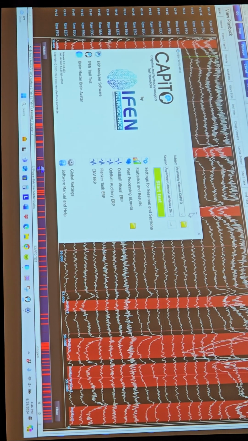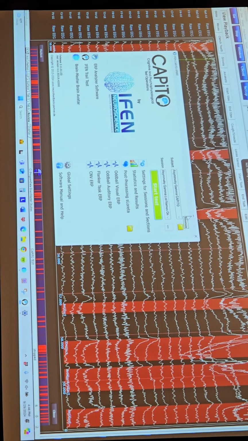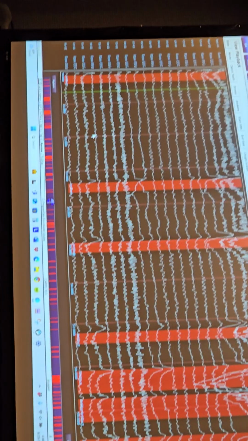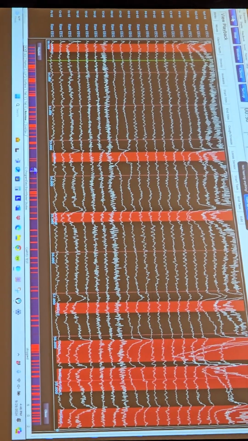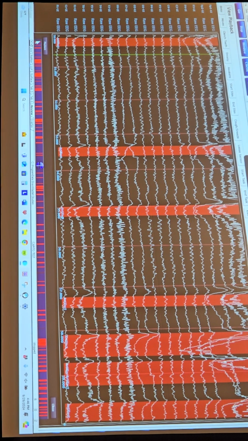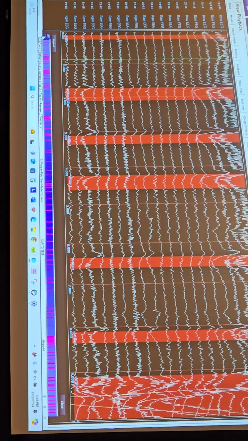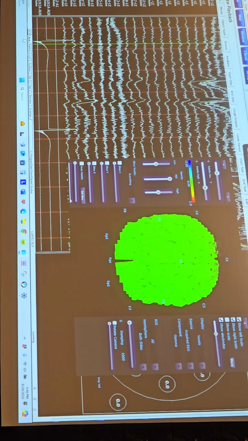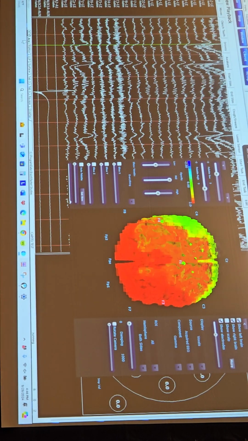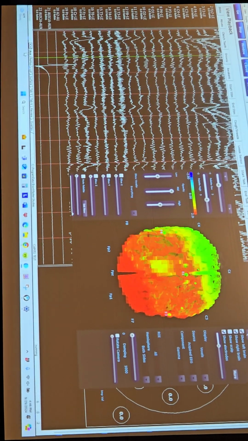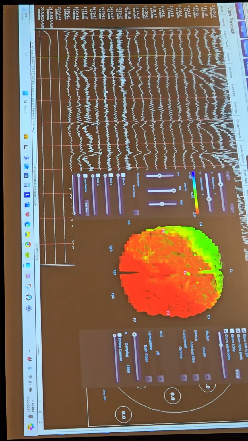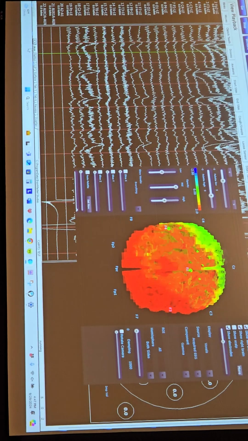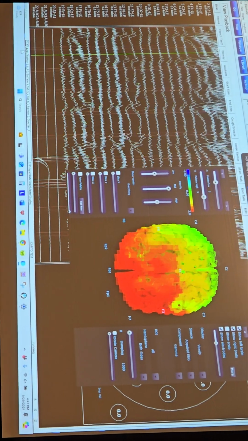Now, this is not a perfect data collection, but it's good enough for demonstration. And we're going to start this over again. I think I missed it.